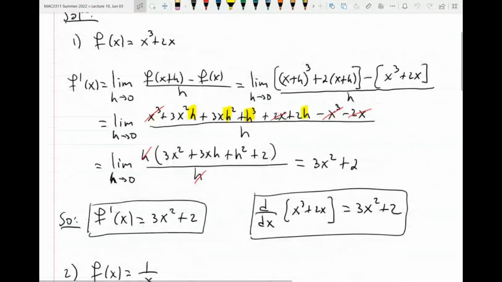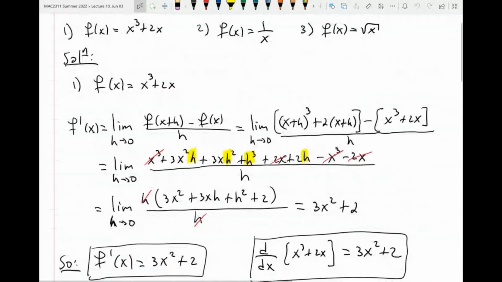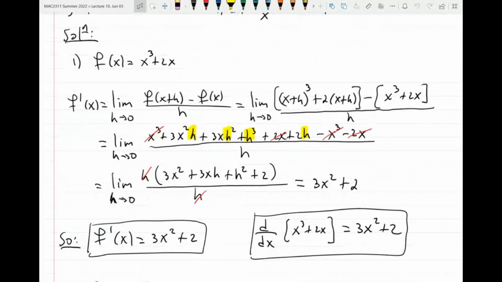So, for example, let's look at something simpler. So that's fine, this one. If you have a function like this, to find the derivative means to take the limit of the difference quotient, okay? We are not doing the limit right now. We're just interested in this part, the difference quotient part, okay?